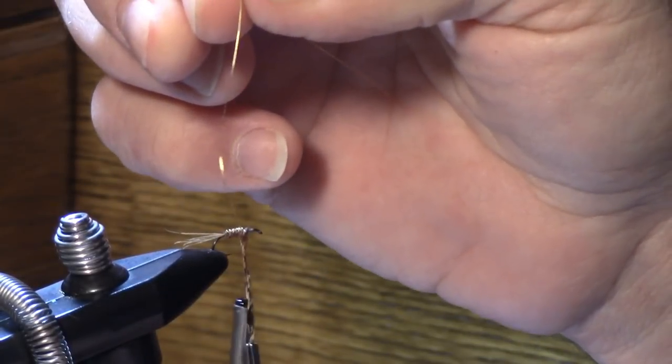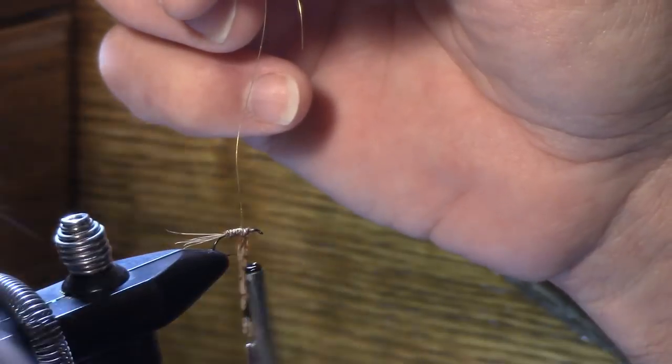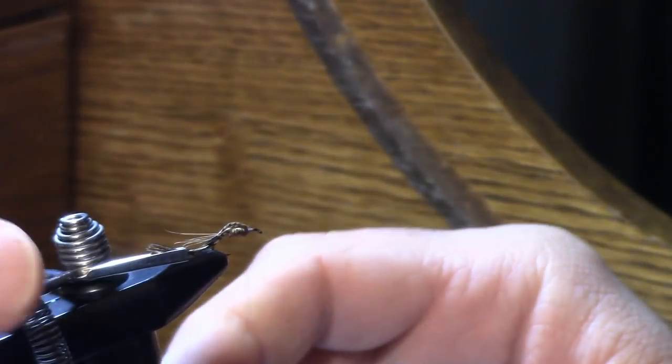Okay. Now, get your thread and do two or three wraps to tie off your ribbing. You know these things. There you go. Okay, my ribbing's done. My hackle pliers, I'm going to put back here out of the way. It's still twisted like a rope, but now I'm going to bring my thread up towards the front. I'm on the thorax now, okay?